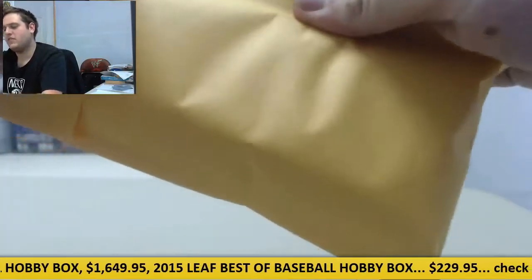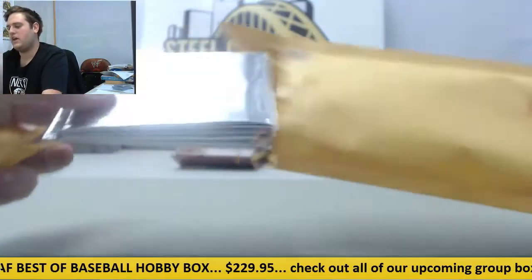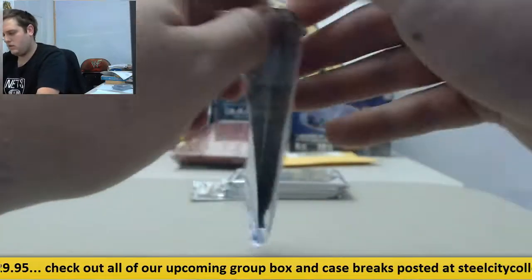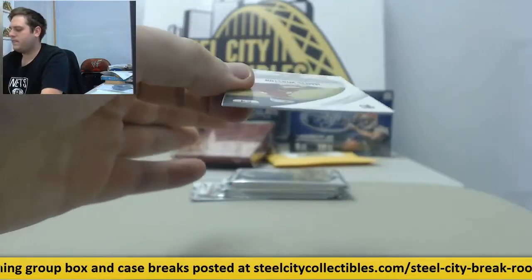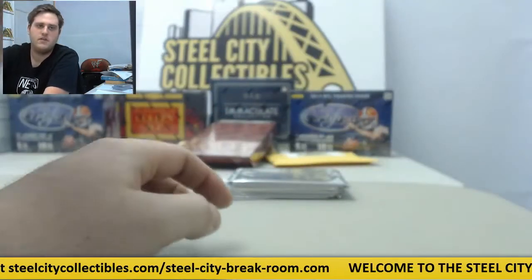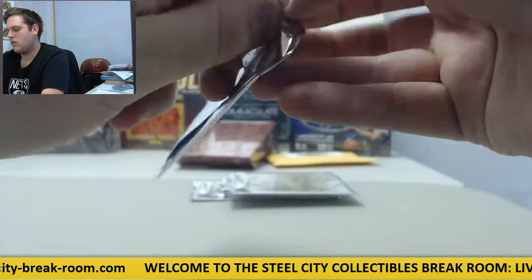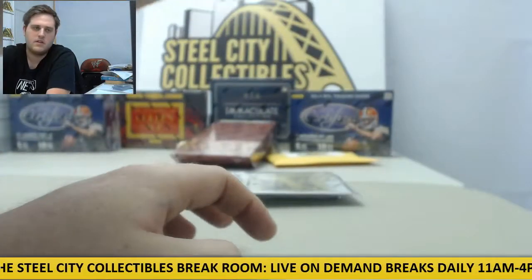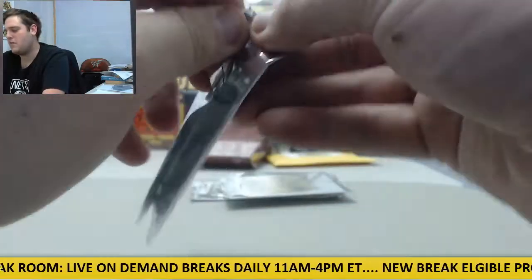Let's go to our last pack of ten. Carolyn, thanks for the order, really appreciate it. Always fun to open up some Redemption packs, let's see what we got out of here. RG3 and Jameis Winston right there — nice card out there, Jameis Winston pitching for FSU. Mike Trout and Aaron Rodgers. Got another live break coming up for AP after this.